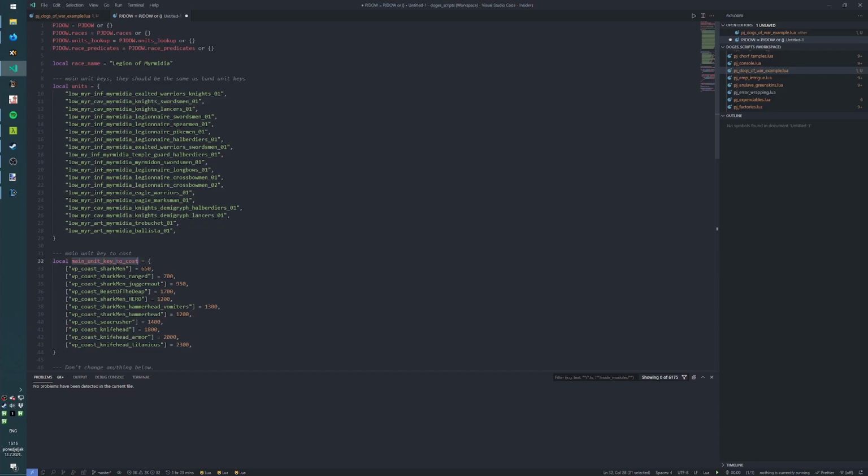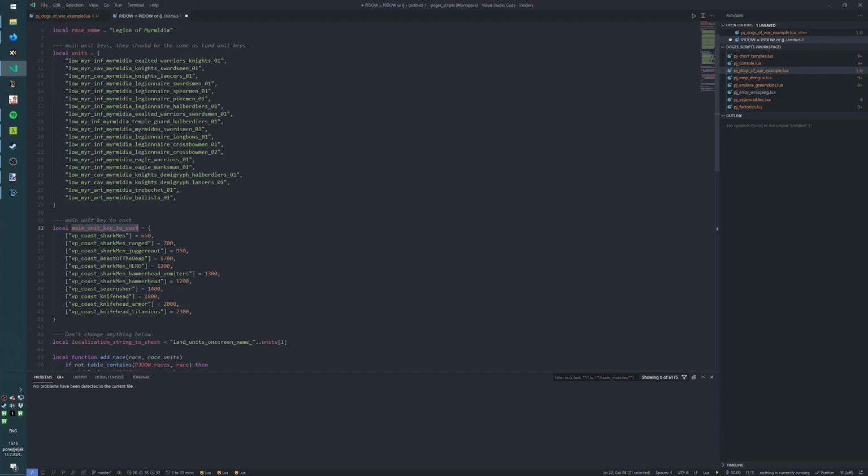And then we actually need to get the cost. The mod needs to know how much the unit costs to give the cost in the UI to charge the player. I can't automate this, it has to be put inside the script. So we have to do that as well. And the format is a little different for this table list. It's complicated. This is a Lua table basically, but also this is a list. This is a different kind of table. It's complicated in Lua, but basically, yeah.